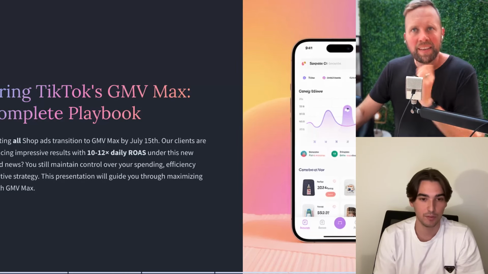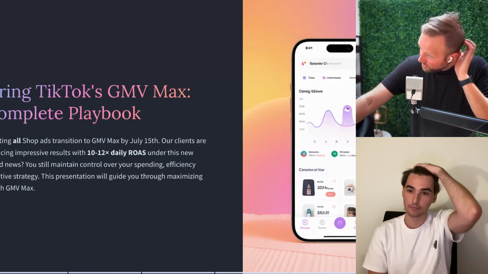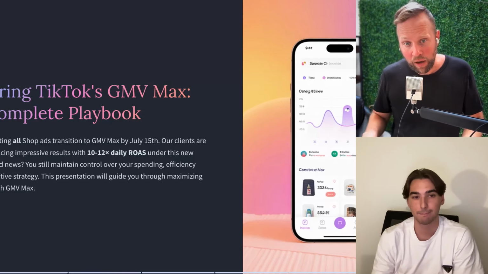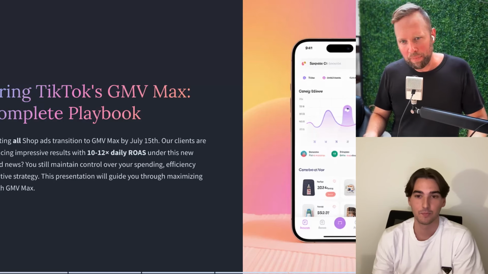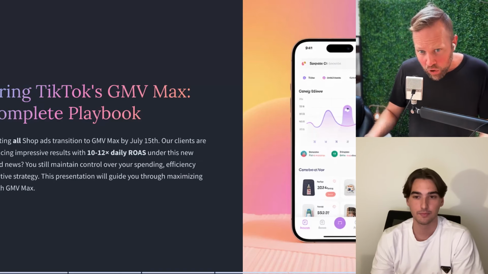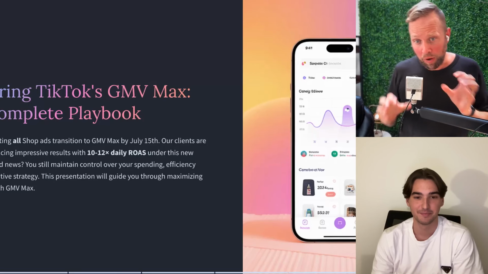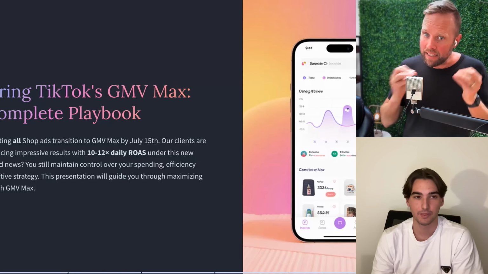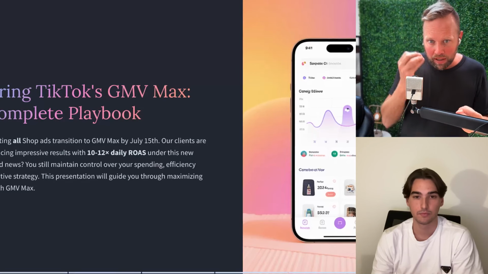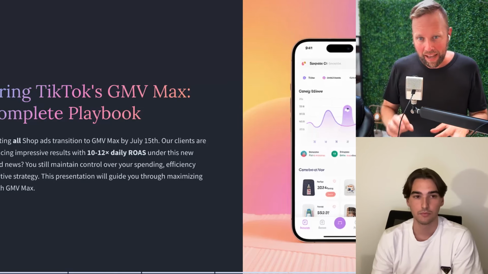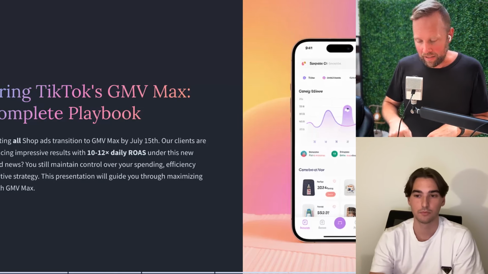Yeah, that's super interesting, and I'm sure there is a reason that TikTok is doing that. I think what these AI platforms at the end of the day are saying to us is: stop touching it, right? We've got this. This is what robots are really good at, being able to put the right ad in front of the right person at the right time to get them to purchase, and you are not as good at that as the robot is.